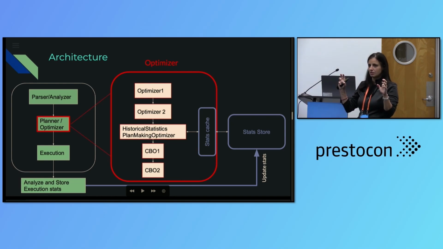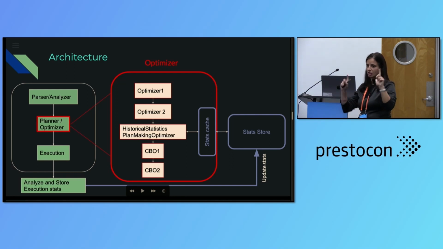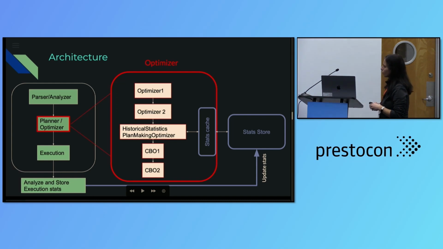What it does is try to find similar plans. It's not going to be exactly the same query, but it's probably going to be a very similar query that came from the same template. The goal of the historical optimizer is to do two things. One is to compute this canonical plan, where you ignore stuff that might have been different yesterday. The second is to go to the stat store and fetch any traces for a query that looks like that. That's the read path all the way to the right, to the stat store. We have a local stats cache so that if we have to do multiple round trips for the same type of statistics, we store them locally for the query.